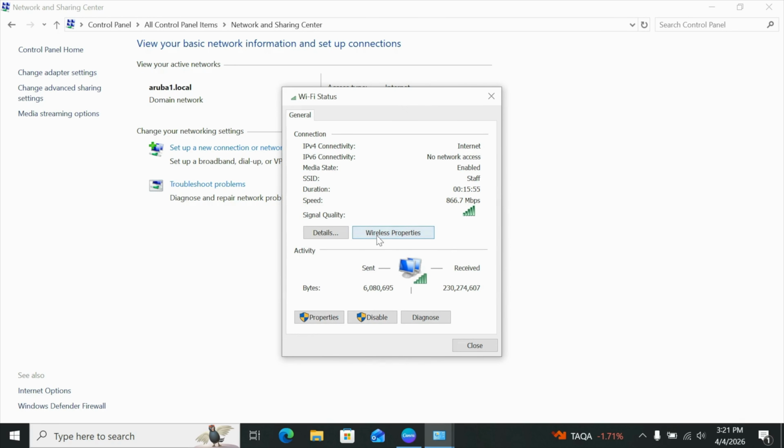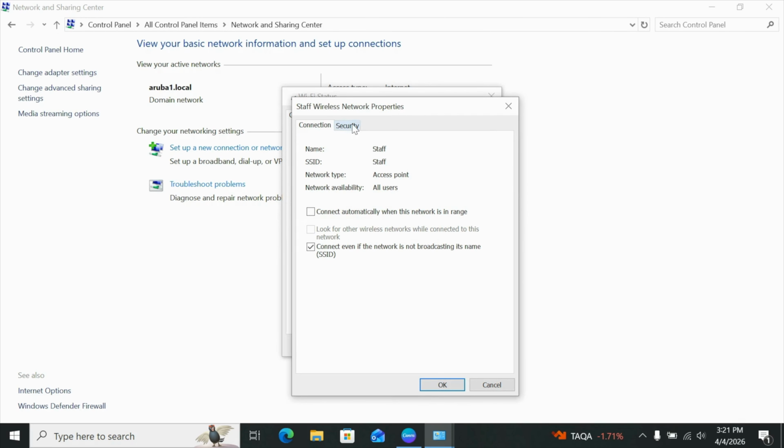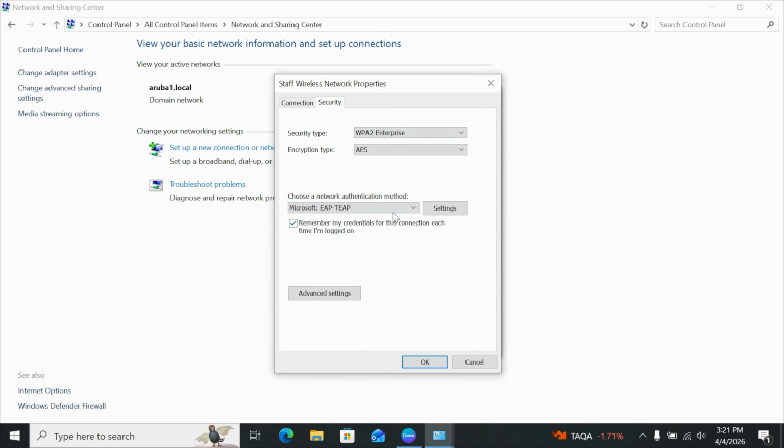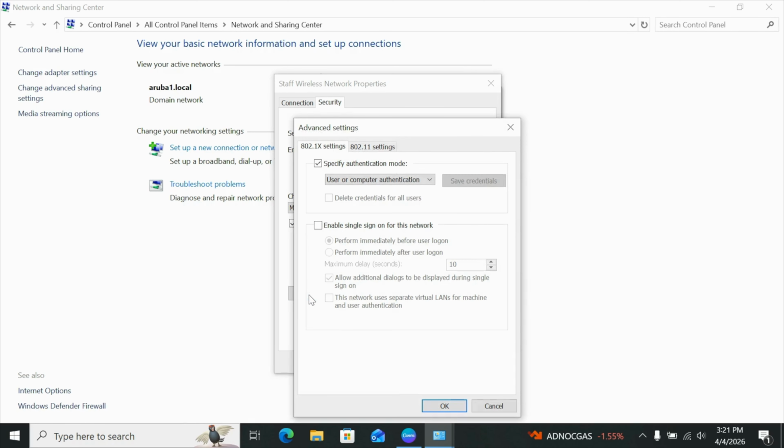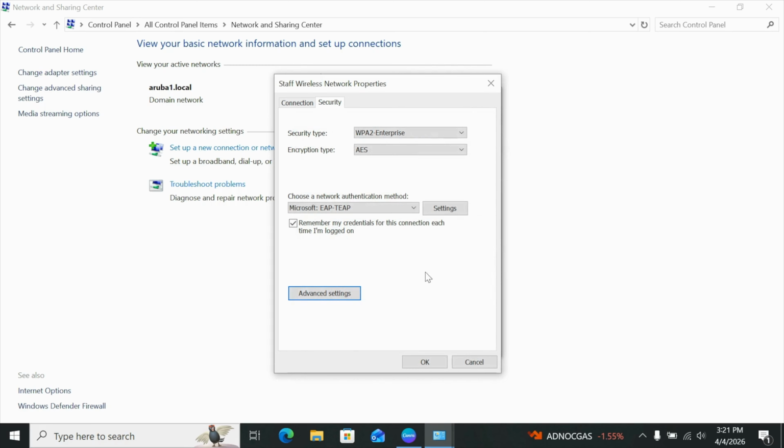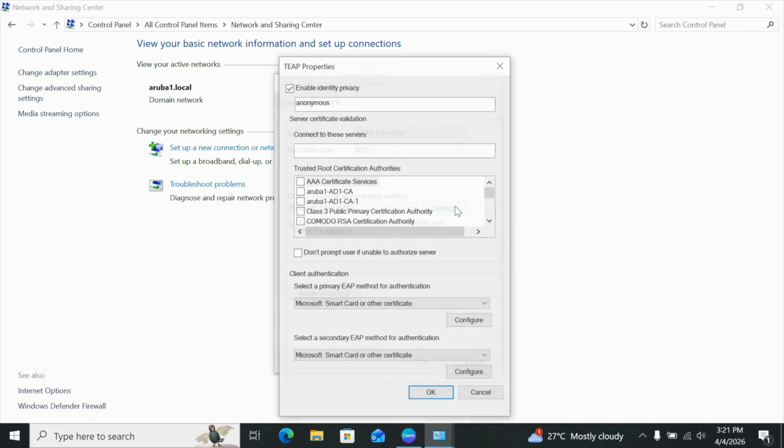In the Wi-Fi profile, select Wi-Fi properties, click on security and select EAP-TEAP as the authentication method, click on advanced settings, select user or computer authentication and enable it. Click OK, then come into the settings.